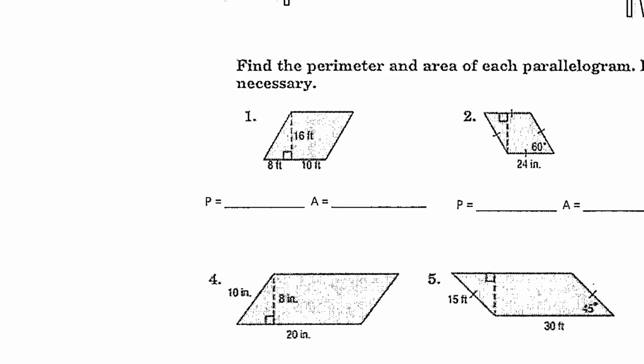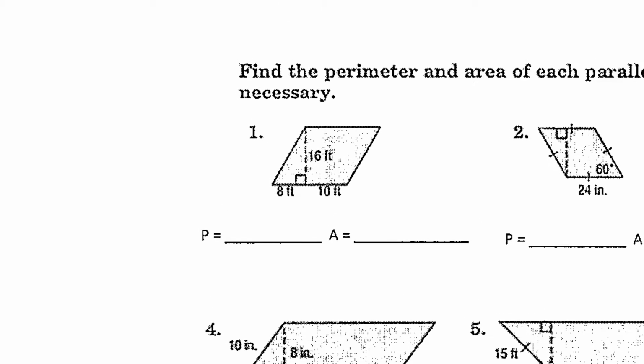So, first of all, we're looking for the perimeter. So this side down here, how long is this whole side? 18. So that's 18. This side up here is how long? 18. Opposite sides of a parallelogram are congruent. Okay, the problem is I do not know how long this side is. How am I going to find that?